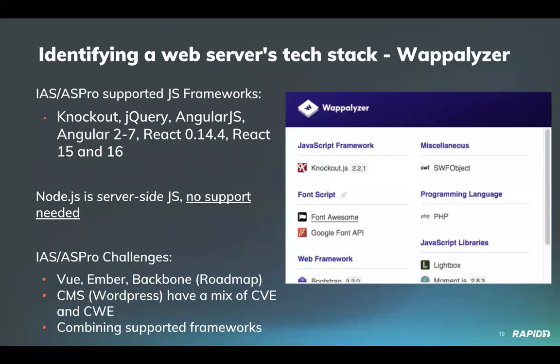So, like I said, JavaScript's really important to being able to crawl the whole website. So you have to be able to emulate and understand all these JavaScript commands so that you can pretend to be a human and hover over everything and click on everything. So currently we support those listed frameworks.